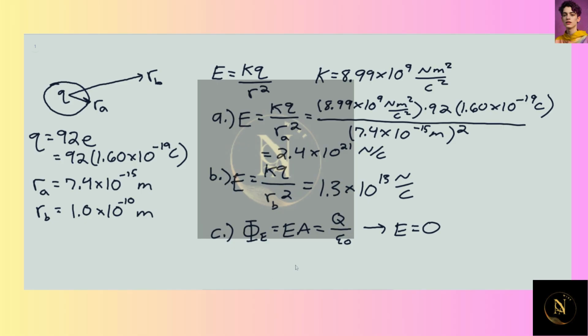We know this from Gauss's law. The net electric flux is the electric field times the area A, which is equal to Q over epsilon naught. Well, inside the spherical shell, if all the charges are on the surface of the spherical shell, then the total enclosed charge is 0. So Q is equal to 0. Therefore, the only way that can happen is if the electric field must also be 0. So you can go back and review the concept of the spherical shell to just know that the electric field is 0 inside that spherical shell, or we could also just mathematically see that using Gauss's law.